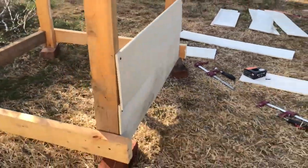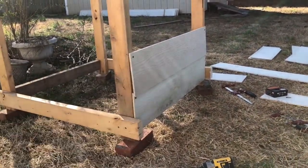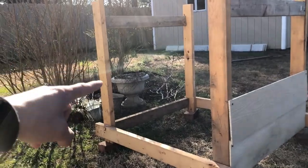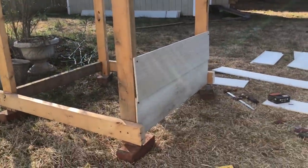So personally, I really like it. It's going to have a nice little slope for the rain to fall off. Little small steps, it's gonna be perfect. So let's go ahead and keep going. Hopefully we can get this side done and the other side done for today, because the sun is going down real fast. So let's keep moving.